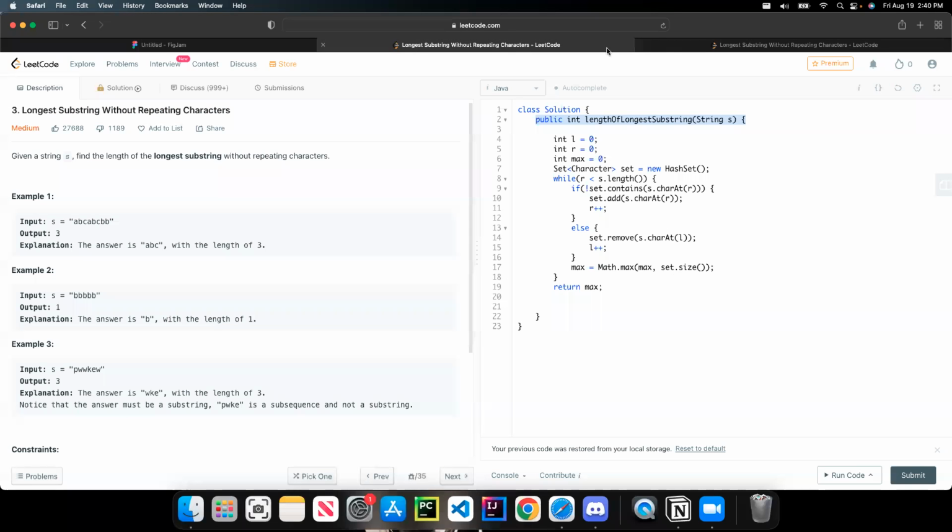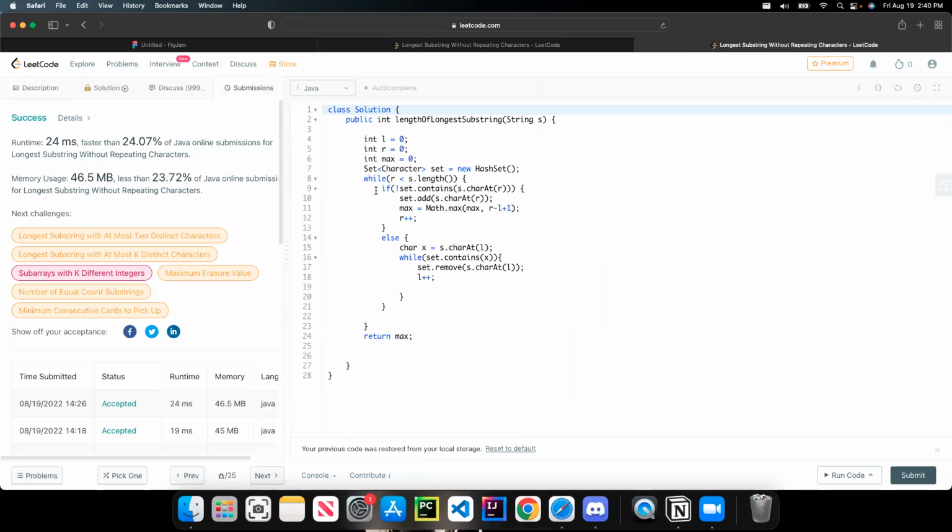And that's essentially the logic that's been employed here. We've created the set. We have our L and R, our right and left pointer. And while R hasn't exhausted the search range, we ask ourselves if what R is pointing to is already in the set. And if it's not, then we can add the character that R is referring to to the set, and we'll record what the maximum is, and then we'll move the right up.